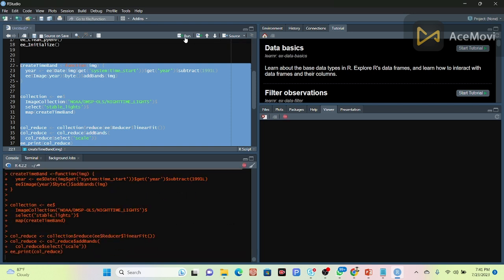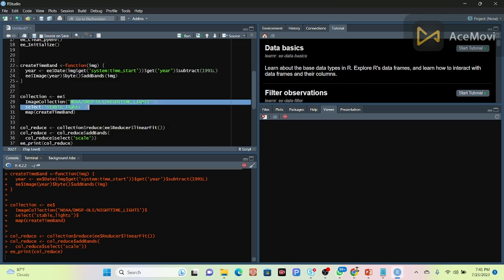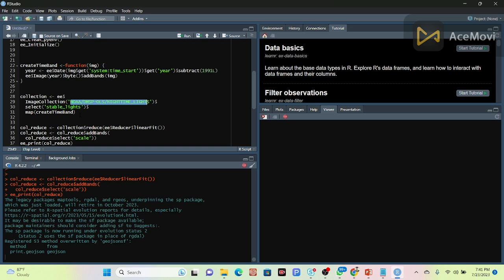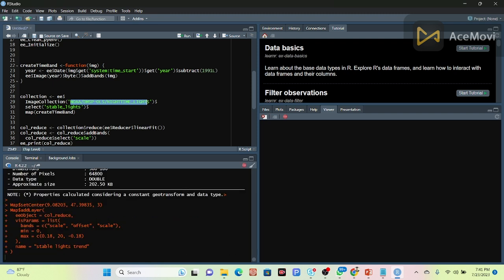So this time basically this result is showing the night light trend for different time periods and also displaying the result. Okay, so I just show you that this time we take the Google Earth Engine data catalog. This is the Google Earth Engine data catalog dataset we're using here, and we get all of those. You can select this band, also use the map function, and also reduce this image collection using the linear fit. So all of those things we are using from the Google Earth Engine platform. Okay, so now this system is ready to do any types of remote sensing analysis using the Google Earth Engine platform with the help of R.